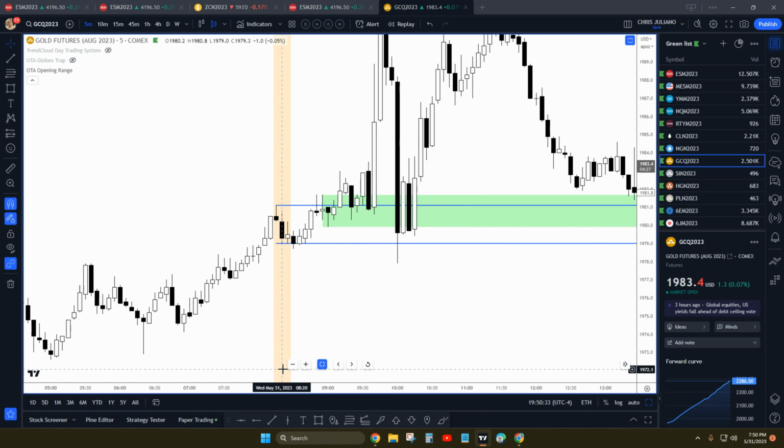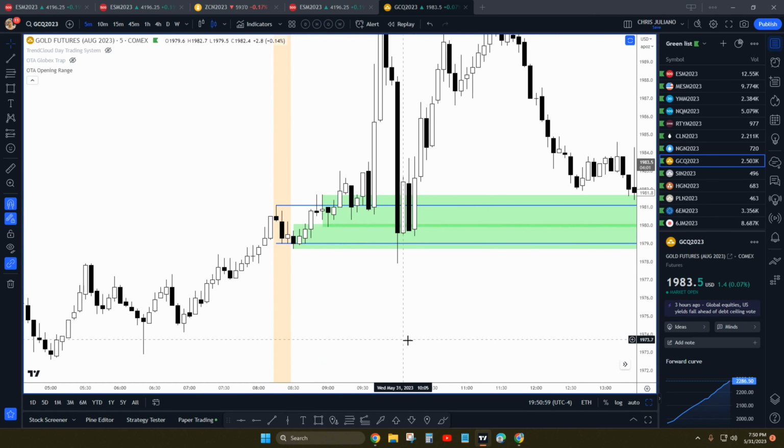There's your move on the opening range retest. We like this candle because it closed above. These are breakouts, and that's cool too. If you took the initial retest of the breakout, then you would have been in this bottom. You would have been in here to here. And there's your entry right there. So either one. If you waited for it to break above, close above, that's this candle right here.